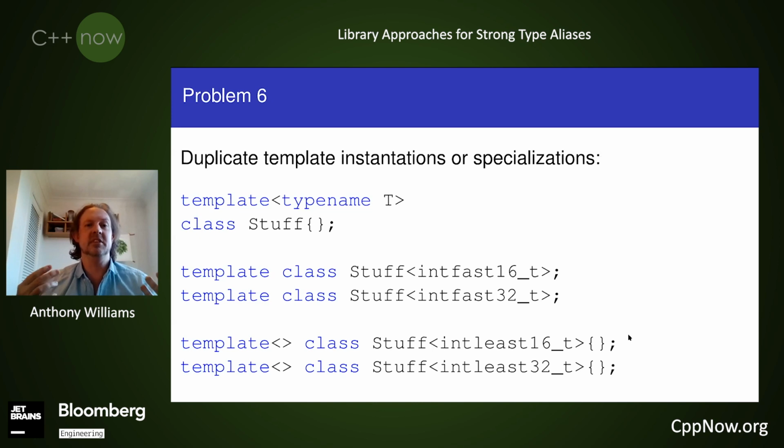Likewise, we have the same issue with template instantiations and specializations. If we have our class which takes a template parameter T, then we can explicitly instantiate it for our two integer types. But of course, if they're the same underlying integer type, that is typedefs, then that is actually an error because you're duplicating the instantiation. And likewise, if you're trying to specialize your template for two different integer types, and they turn out to be the same integer type, then you've now got duplicate definitions of your specialization. Again, this is an error. So it limits portability, because things that we're hoping are going to be different turn out not to be.